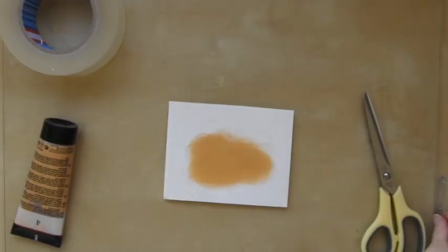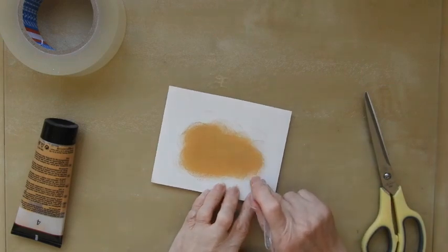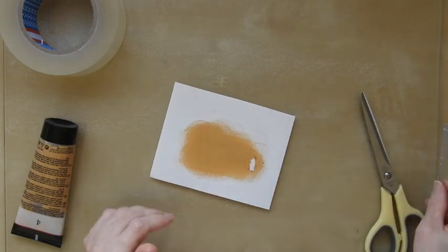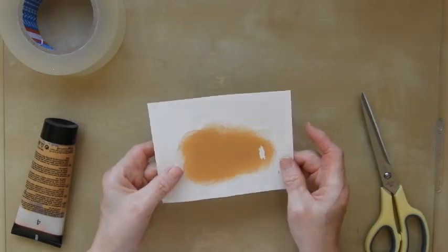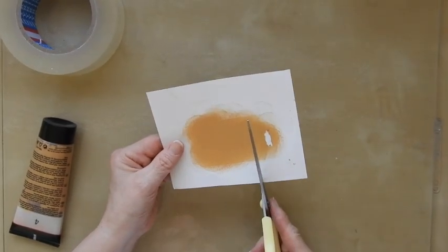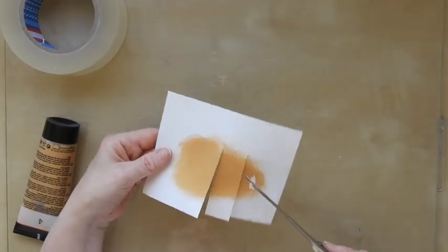So what I want to show you is that if you take a nail or some plastic, and this is the edge of the sticker here, you can scratch the paint off, which is what you want to be able to do. So you can either cut that manually, or you can put it through a die cut and cut it into whatever shapes you like. For ease of demonstration purposes at the moment, I'm just going to cut a strip.